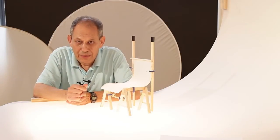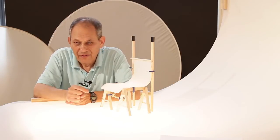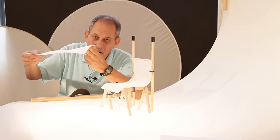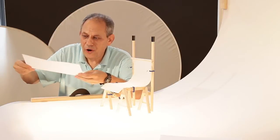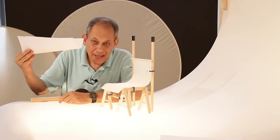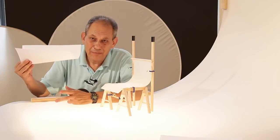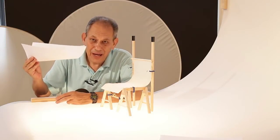We're going to use a piece of eighth-inch four-by-eight-foot plexiglass to build a light table. One of the reasons we're going to flex it is to add strength. Here's a piece of typing paper — if we hold it by one end and let the other end go, watch what happens: this paper has inherently no strength. However, if we put a curve into the paper like this, all of a sudden it becomes much, much stronger. The same idea applies to our plexiglass sheet — it also has no inherent strength, and you'll see how it will sag even when clamped to two sawhorses. By flexing the plexiglass, it gains a lot of strength and becomes much more useful.